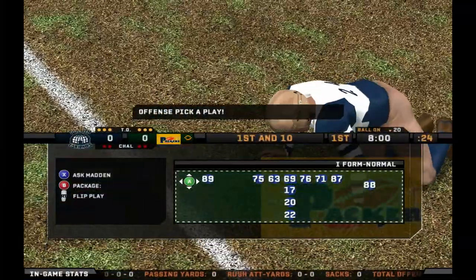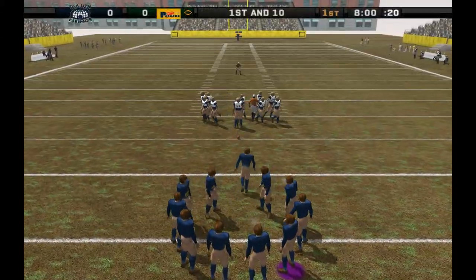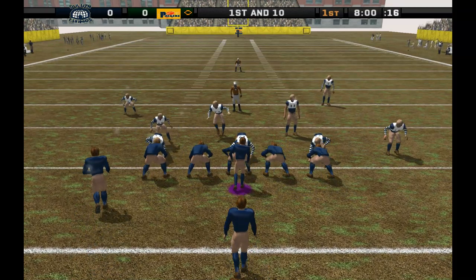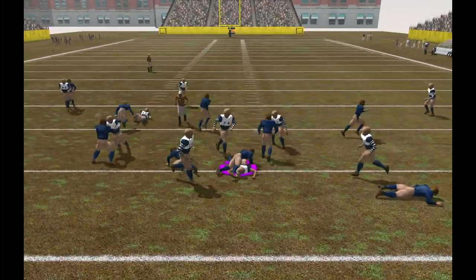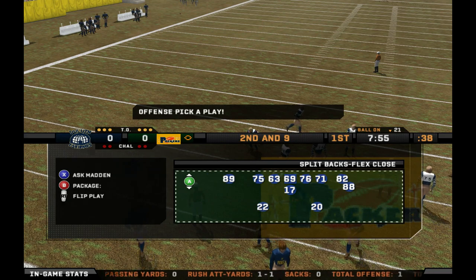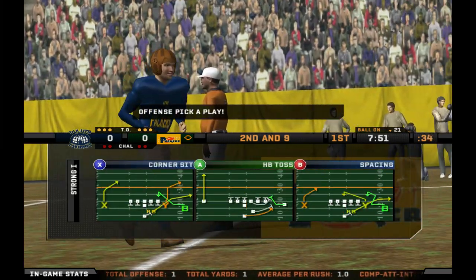A much anticipated game as we have two of the best running backs in the game going at it. What I like about both of these guys is they do a good job of playing mistake-free football. They follow their blockers, and most of all, they hold on to the ball. These guys are two of the best. They give it to the halfback. Number 33 comes up to make the play at the 21. The defense held their positions and didn't let them get very far. Two-yard gain.